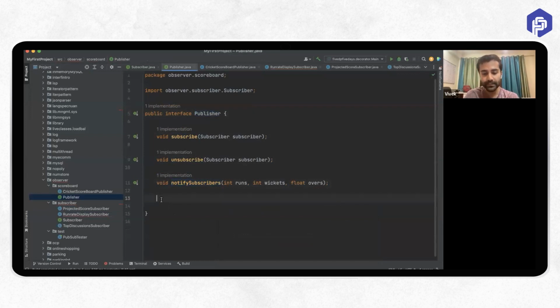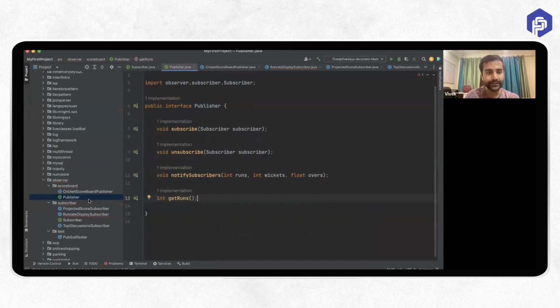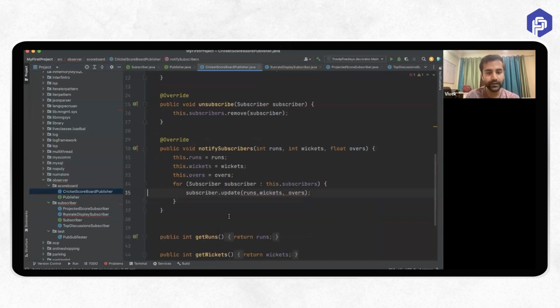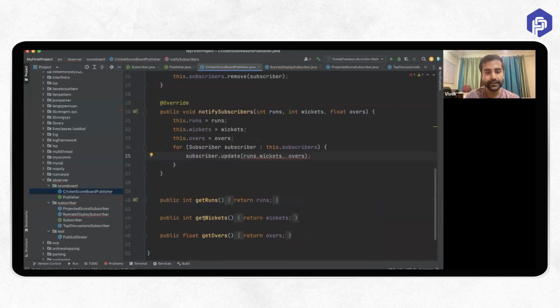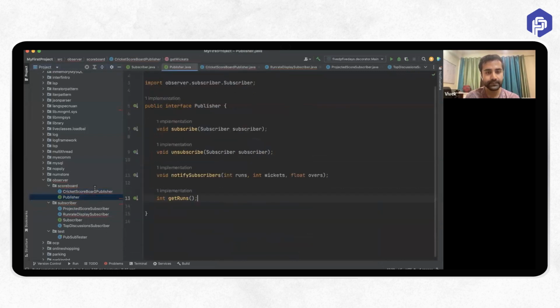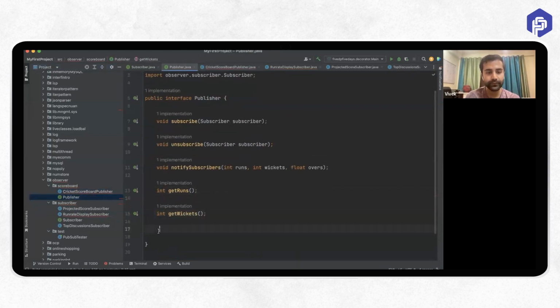So I can just write a method called int getRuns. Now this getRuns method, if you remember, is already implemented here. Similarly, you can have int getWickets. And you can also have the last one, which is float getOvers. This is what you can have.